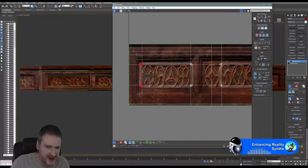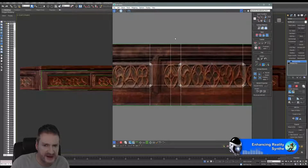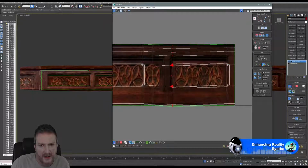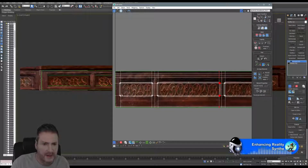Again, I'm going to hold down the shift key and shift drag. That one's lined up correctly. Let's do these ones here. Okay, let's work from this end back.